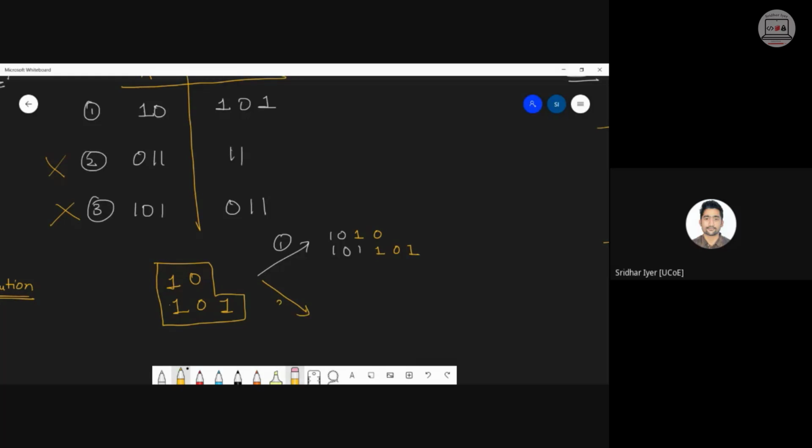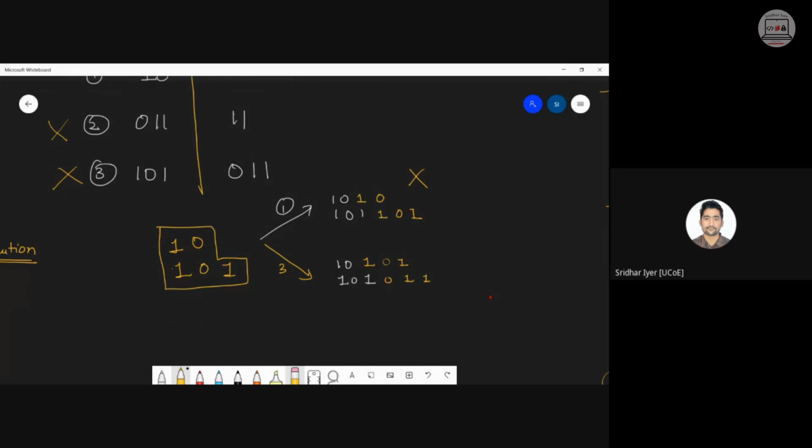So if I select 3, it would be somewhat like this. Let me rewrite it again. If I select 3, it would be 1, 0, 1 upon 0, 1, 1. So we can straight away reject the first claim. The second one is so far correct, right? Am I clear? So according to our logic, 1 1 is a non-solution, but 1 3, so far, we feel that it is giving us a correct solution.